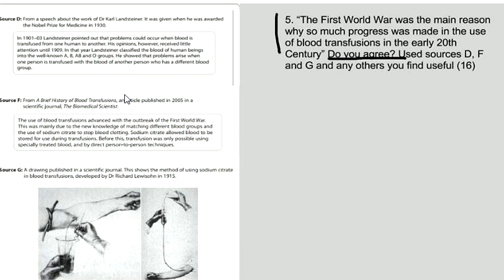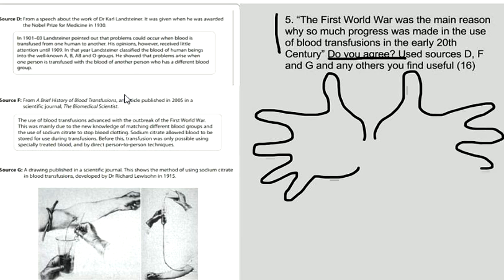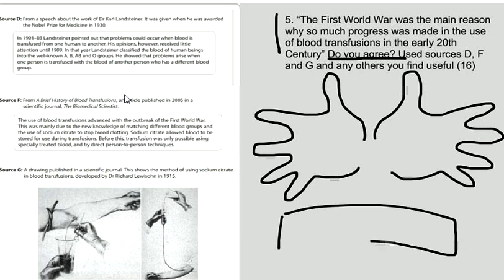Do you agree? Well, of course, on one hand, there will be evidence to say that it was the First World War that led to developments in blood transfusions. But on the other hand, there will be evidence to suggest that there were other reasons as well. And then after considering both sides of the argument, we will need to make a conclusion that balances the evidence. So let's have a look at the sources it directs us towards.